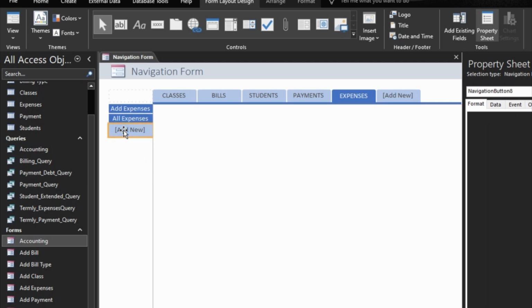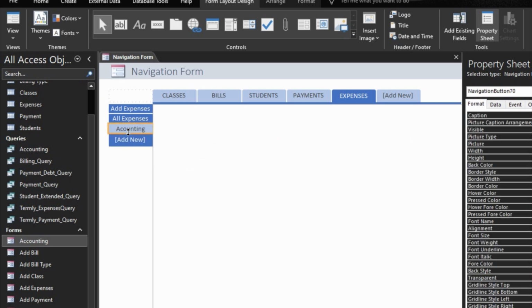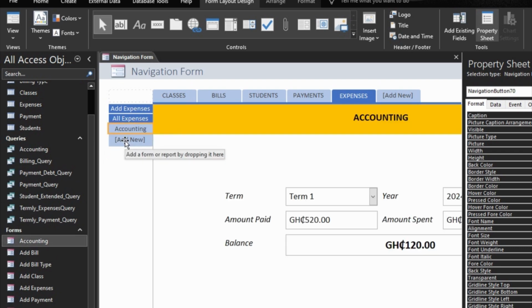And the last item is going to be accounting. Press enter. Accounting too didn't show, so let's see. Accounting, this one, the C is 2 here, the C is 1, so let's do the correction. All right, so these are the tabs that we will need.